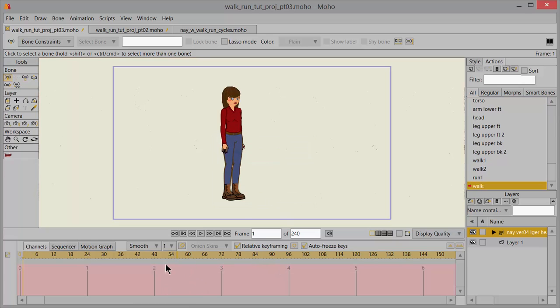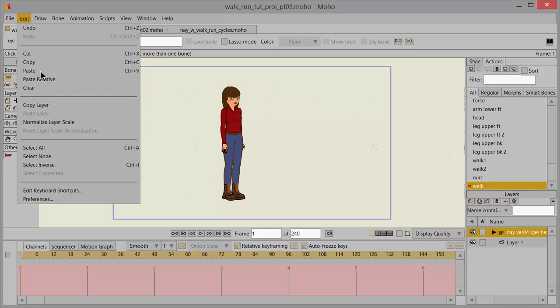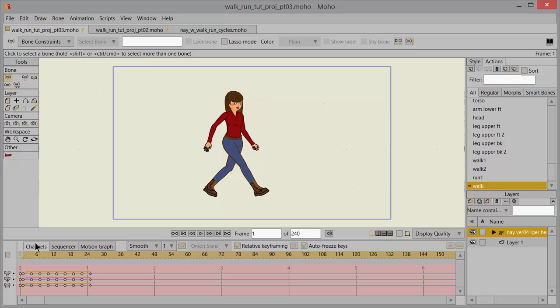Now you're in a timeline for the action that you named Walk. You'll see that it is already started on frame 1. Which is exactly what you're going to paste, frame 1 from 25. So click on Edit and Paste. And there it is. All right, you've got your cycling action.